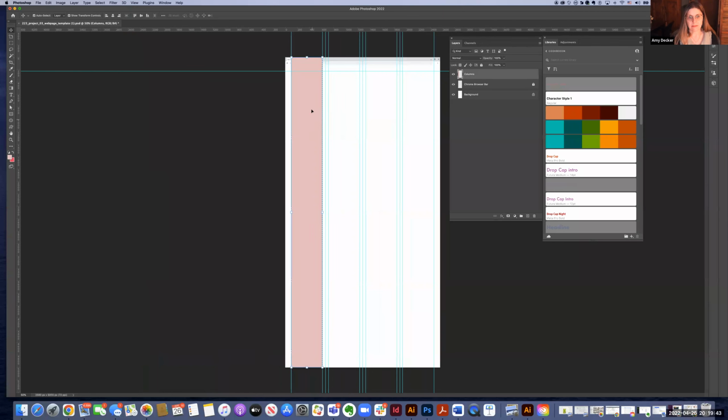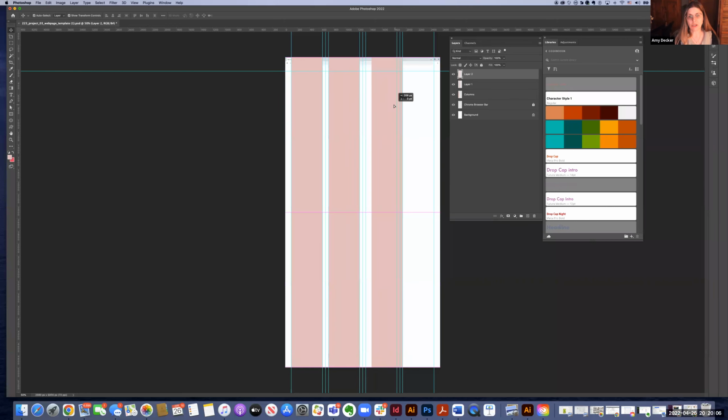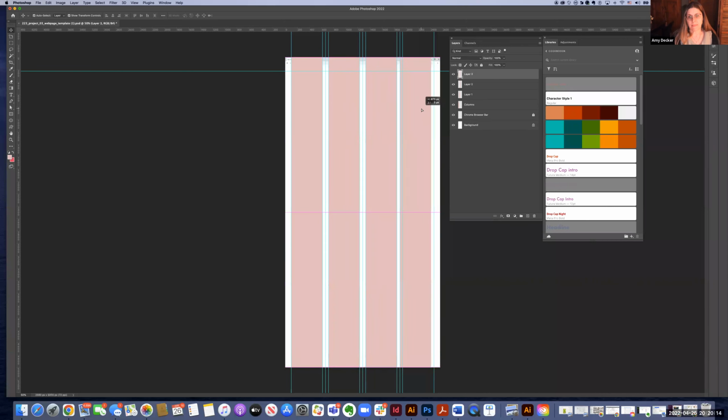Now I have that selected, and I'm going to Command C, Command V, and I've just copied that layer. If I'm on a PC, it's Alt C and Alt V, copy and paste. I'm going to do that for each of my columns, duplicating each one. I'm just hitting Command V, paste. And now I have 4 columns. Notice on the side here, I also have 4 layers.